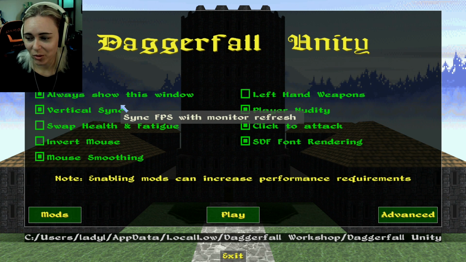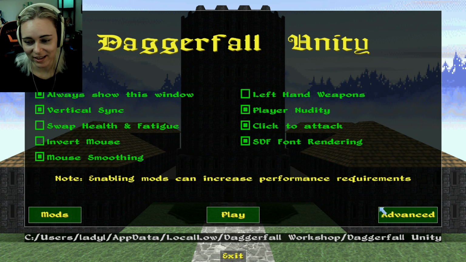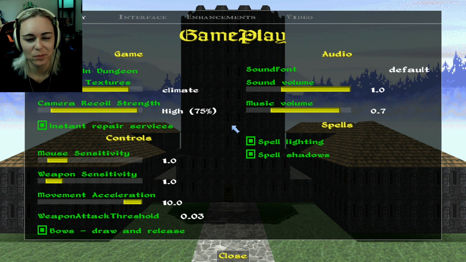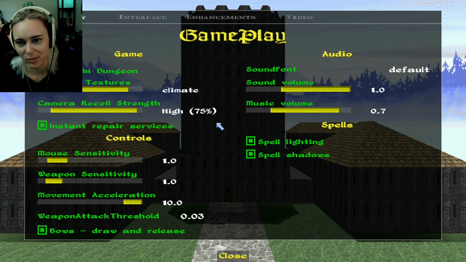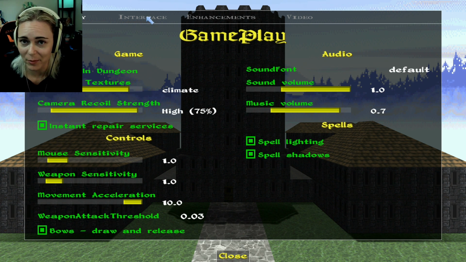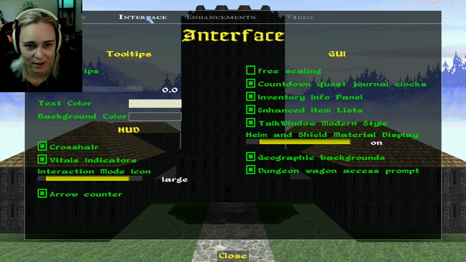Okay, let me show you the important settings that I changed in standard Daggerfall Unity to get the darkness look. You guys pretty much saw me do it in the first couple of videos when I was tweaking things, but I'll just go over it again here. These are my gameplay settings. Pause the video, copy them if you want. The interface settings, this is what I have.